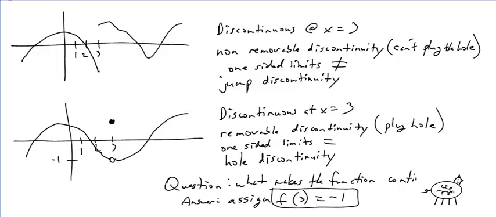So this could even be a piecewise function where I give you a function, and it has a hole there, but then I say, oh, gee, when x equals 3, f of 3 is equal to negative 1. That would actually plug that hole, and that would make the function continuous. All right, so nothing really rocket science. You're just plugging that hole. All right, so let's do a couple more graphs here.